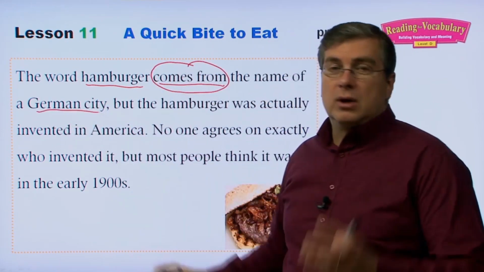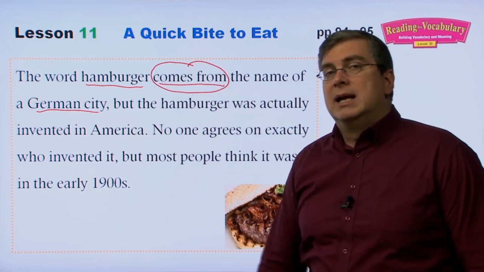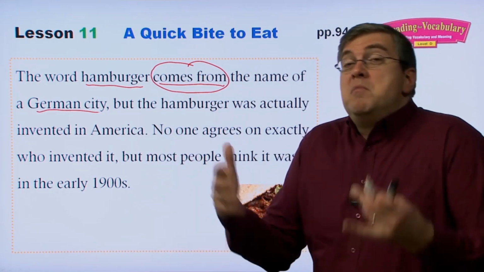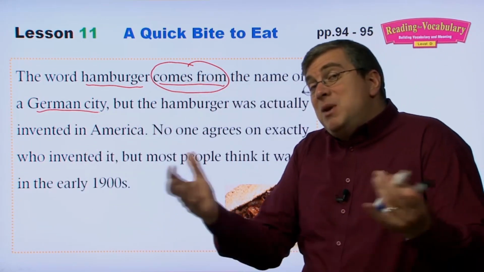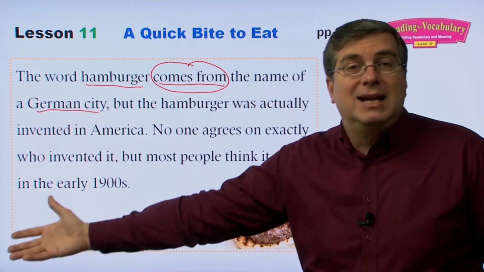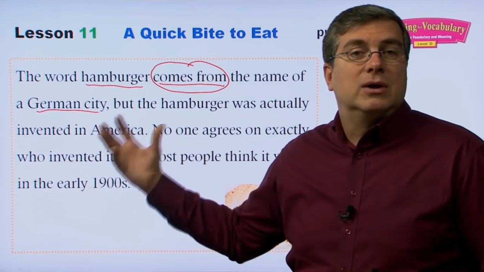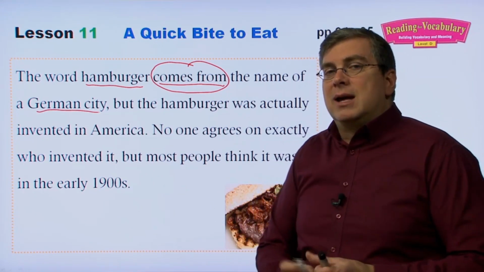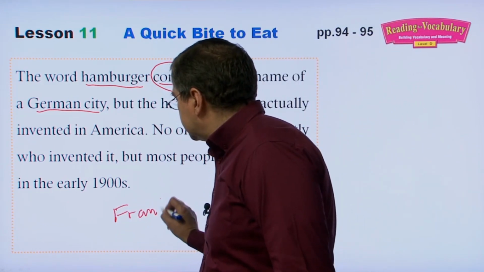There's lots of different ideas about who invented the hamburger, but the word hamburger comes from the name of a German city. And if you look at a map of Germany, you'll see a big city. It's a large city in Germany. It's called Hamburg. And maybe, nobody really knows, but maybe a German immigrant who came from Germany to America invented it, and maybe he knew this food because he had it in his hometown of Hamburg. Right? And so he invented it and he called it after his hometown. Maybe. Nobody agrees on really why, but that's a theory. By the way, there's another food that's very common, and that's a Frankfurter.